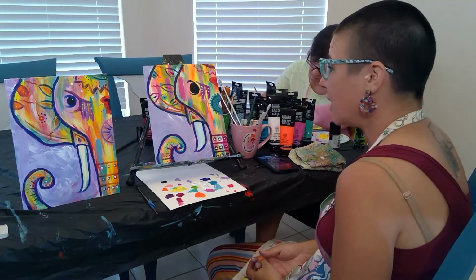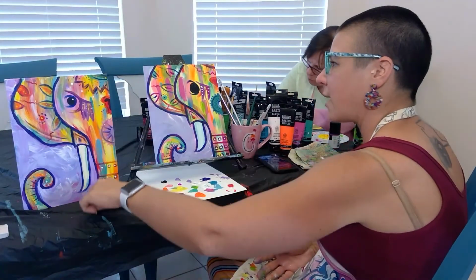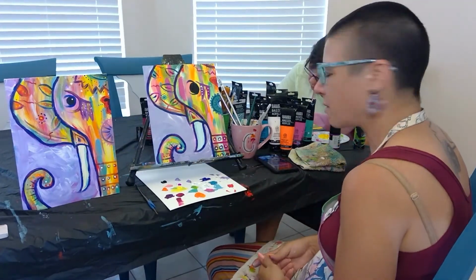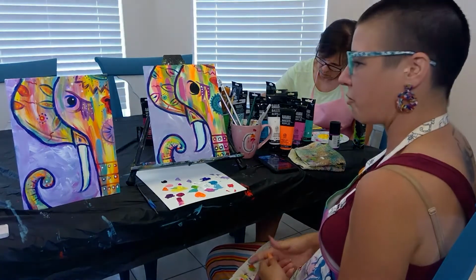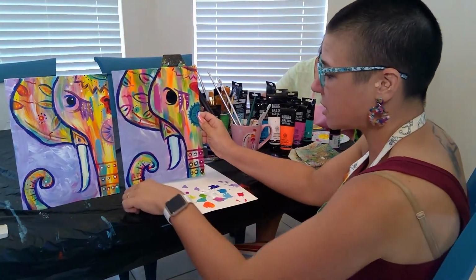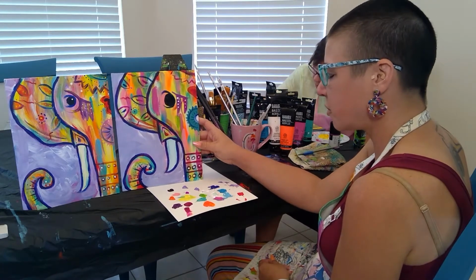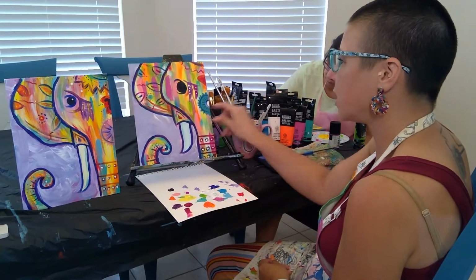But yeah, so obviously these are both hand done separate times, so I didn't have my face shape exactly. This ear is a little more wavy than this ear. So it just depends, but I love them both too, Felicia. They are very different paintings. Well, not very different, but they are different paintings, but I think that is the beauty of this. So I even went with different colors in a few places. It's a fun one, and it's one that you can really get creative with.